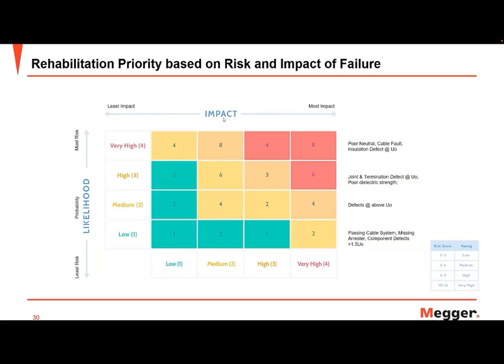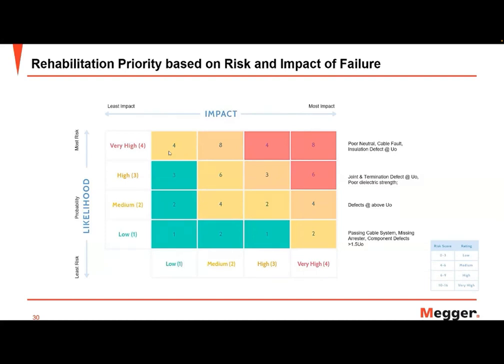But as we look along the x-axis here, we can see an impact of failure. This is what we're talking about: two cables could have exactly the same issues, but as we look at the top right of this particular matrix, one feeds a trendy downtown neighborhood. So there's an impact of customer minutes interrupted, whereas at the other end, again, it's the same issue but less impact. It's maybe a parking lot in a rural area somewhere. So again, same risk of failure, but not the same impact of failure.